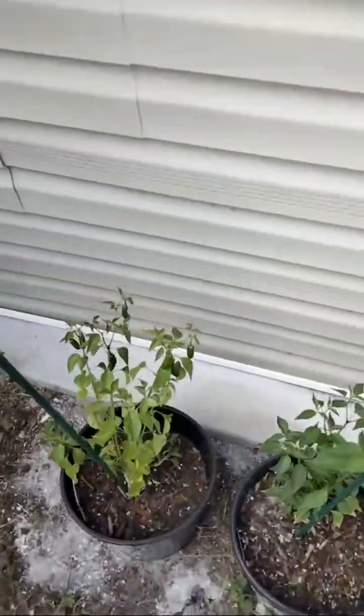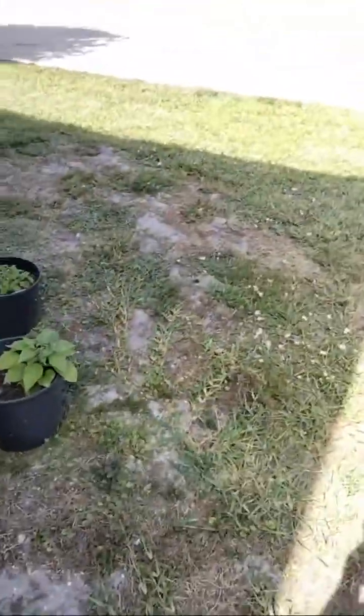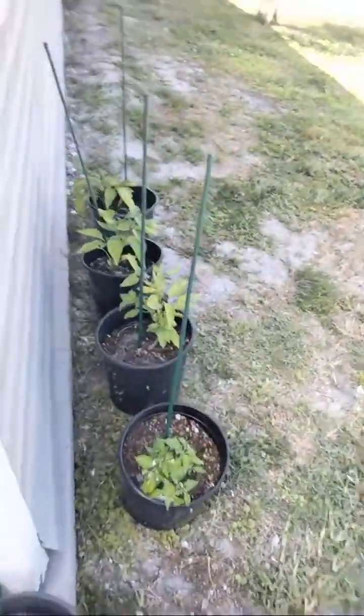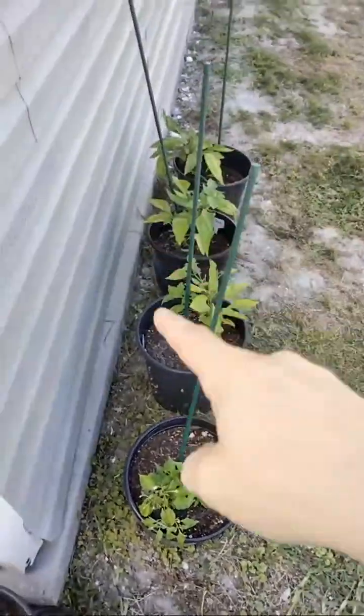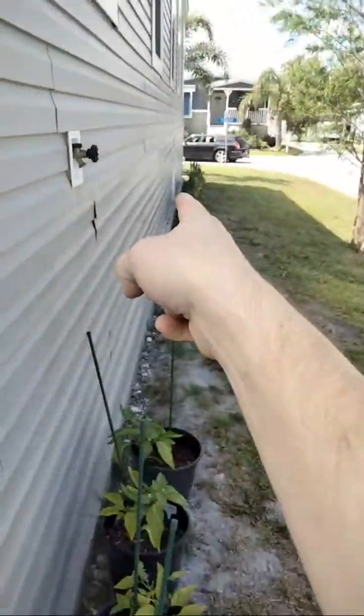But I got a bunch of peppers to try out. I counted over 200 something peppers out of all the plants. So got all these right here, all these, and all those down there. Definitely a bunch of peppers.